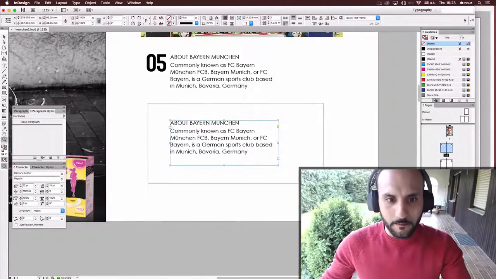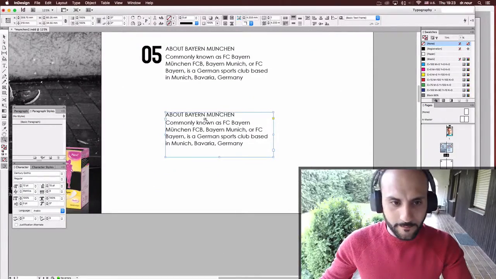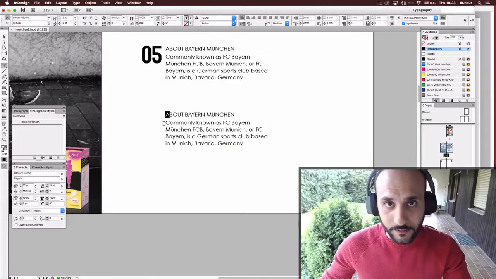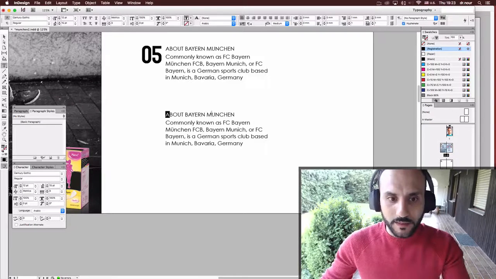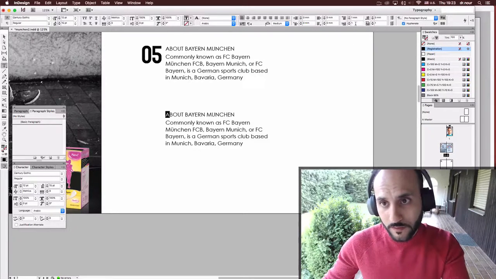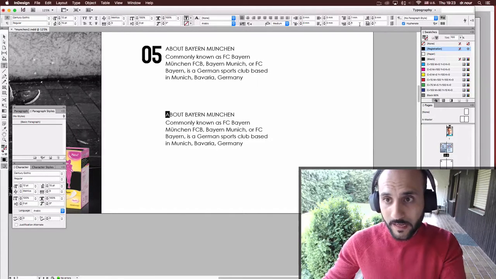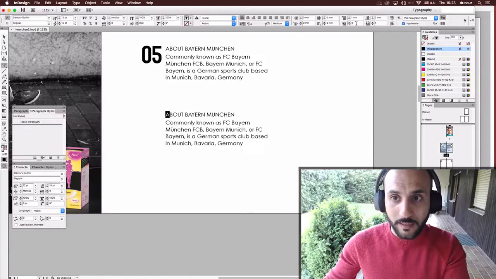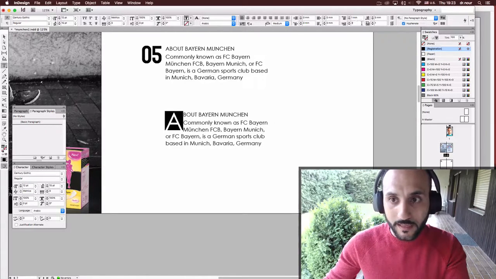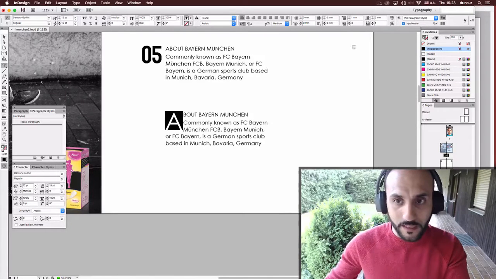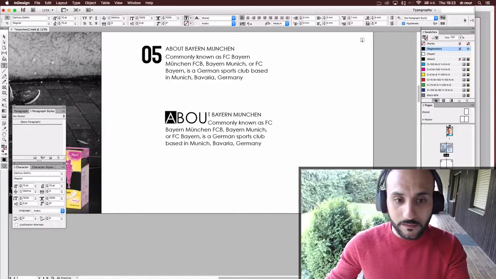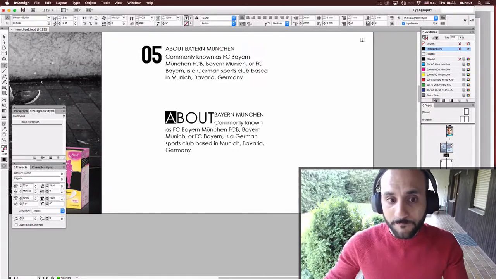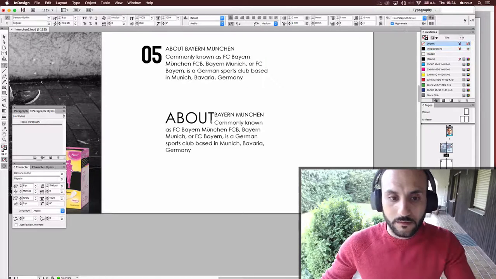Sometimes you see in some magazines that they put the first letter in any paragraph as big as 2 letters, something like this. This thing, you can do it from here. You can choose how many letters you want to affect from this box here, and here how big it is. It's as big as 1 line, 2 lines, and 3 lines. How many letters you want to affect? I want it to be 2 lines, 2 letters, 3 letters, 4 letters, and all the word if you want. Okay, this is something you see all the time.